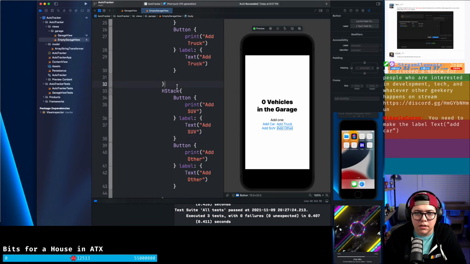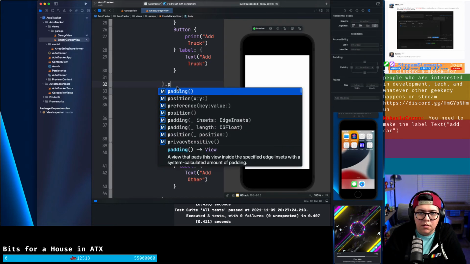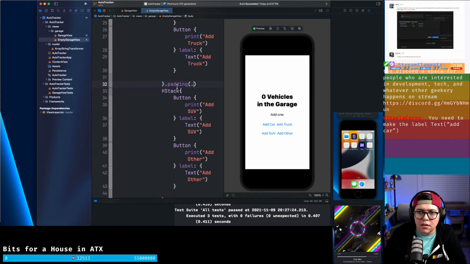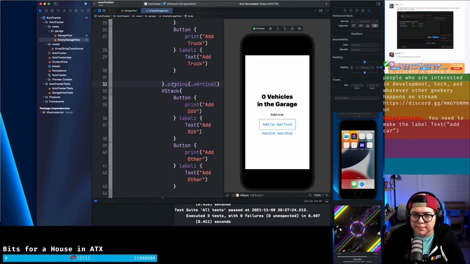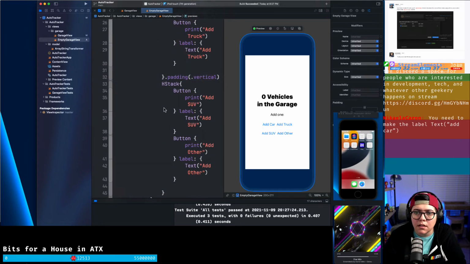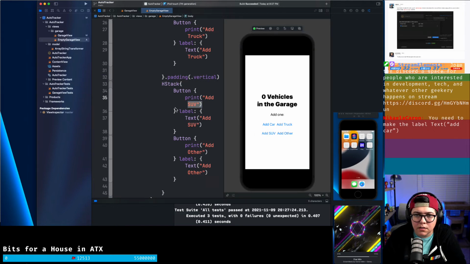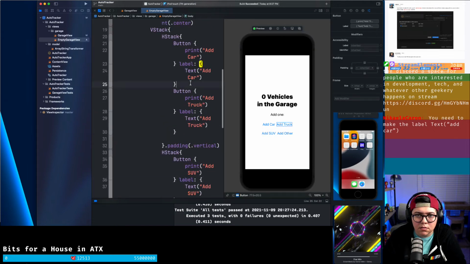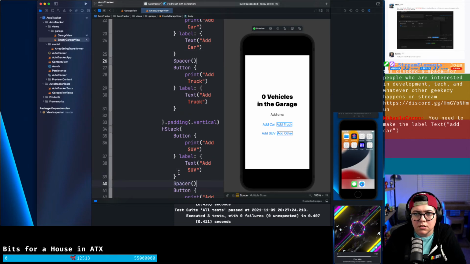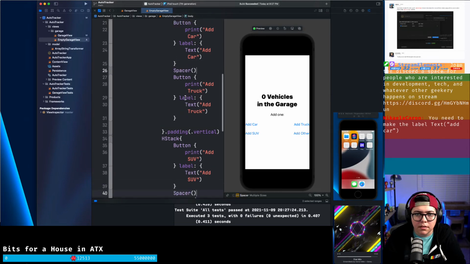Let's go ahead and drop in a padding dot vertical. Yeah, that makes sense because they're not all the same width. Sweet. And then we'll also drop in a spacer just to give it some breathing room.